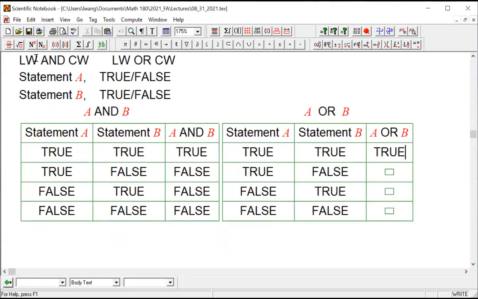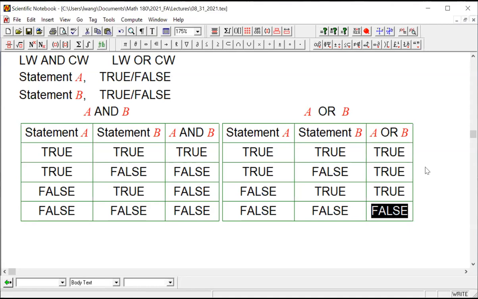Okay. See, my husband, the car is registered under my name or his name. I want to sell it and he doesn't want to sell. Could I still sell? So true or false is true. Do you follow me? False or true is true. And false or false is false.